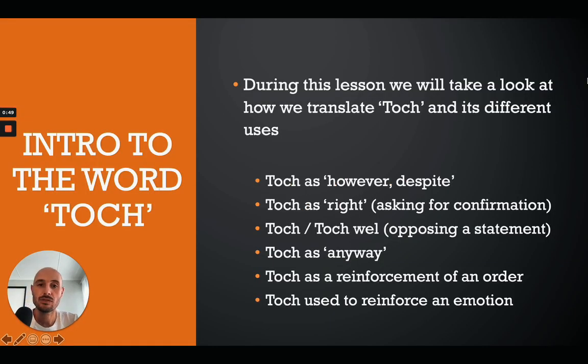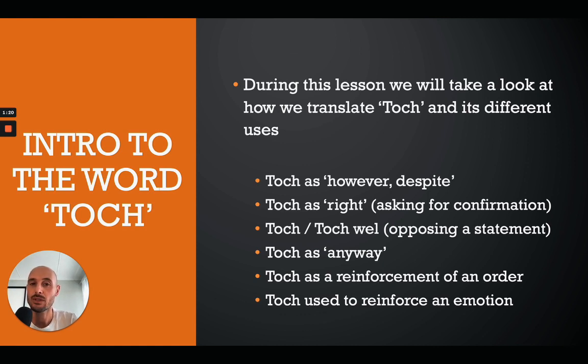Alright, so the introduction. During this lesson, as said, we'll take a look at how we translate toch and its different uses. We'll take a look at toch as however, despite, in spite of. We'll take a look at toch as right, so asking for confirmation. We'll take a look at toch and toch wel, opposing a statement. Toch as anyway, toch as a reinforcement of an order, and toch used to reinforce an emotion.